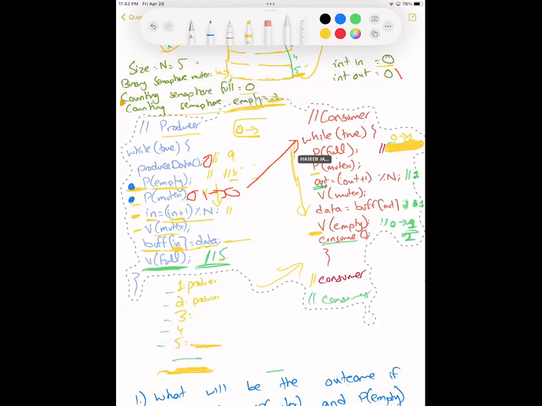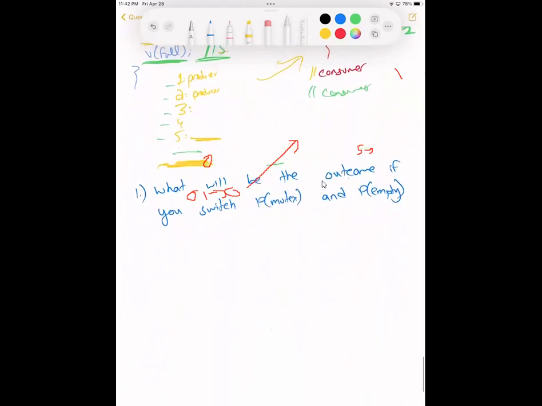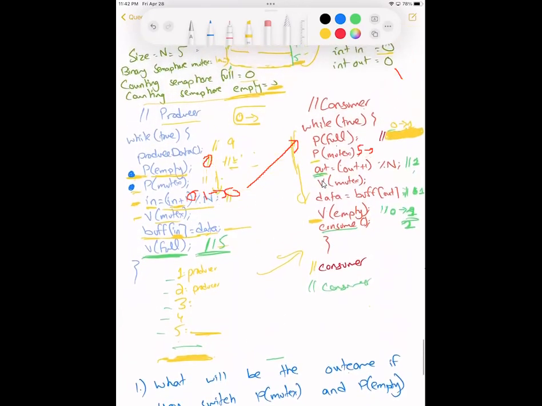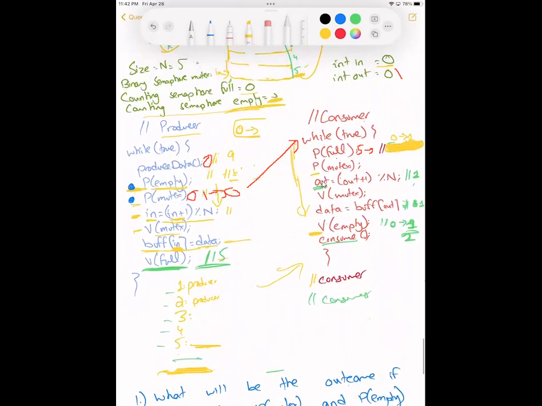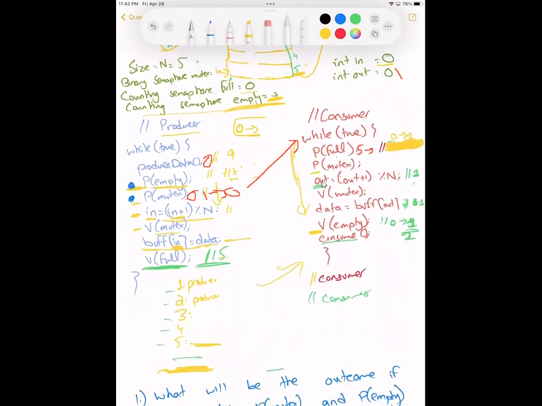Now I switch to consume. Now I do pre-full, which becomes 0. So then I do pre-full and then I do pre-mutex again. तो फिर वो block हो जाएगा. हाँ, ऐसे कुछ मसला है. You're on the right path I think. Yeah, but I don't have the picture. I guess we never get to v mutex somehow.